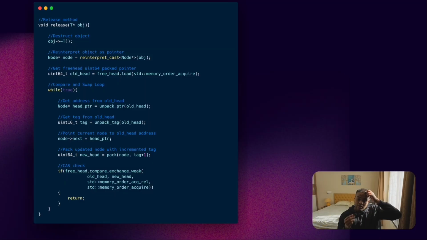Now that is counterintuitive, but it actually makes everything more efficient. How do I explain this? With compare exchange strong, it's very rigid, right? But if compare exchange strong fails, you would have to explicitly define the logic to rerun the loop again, right?